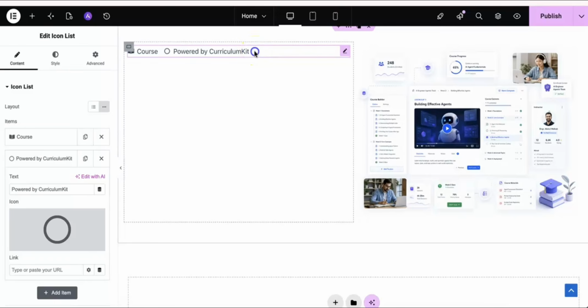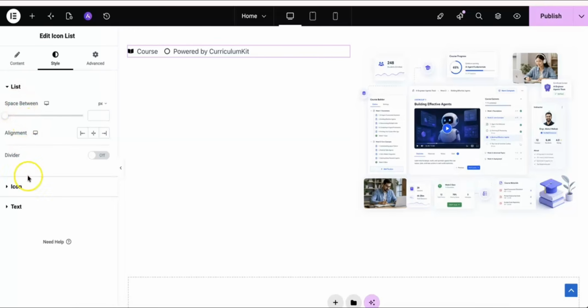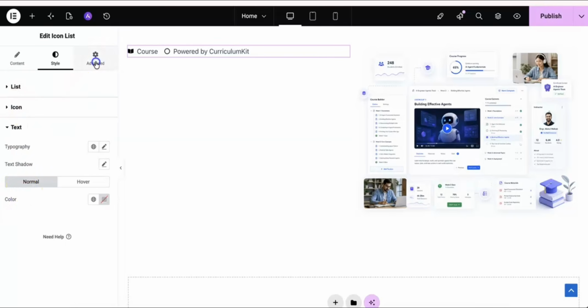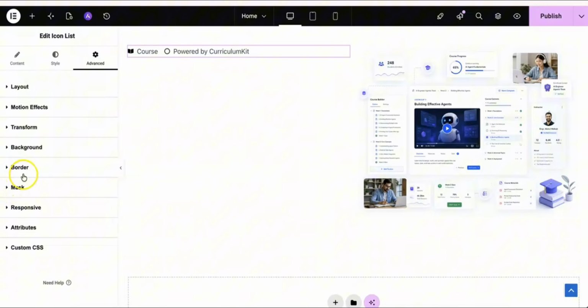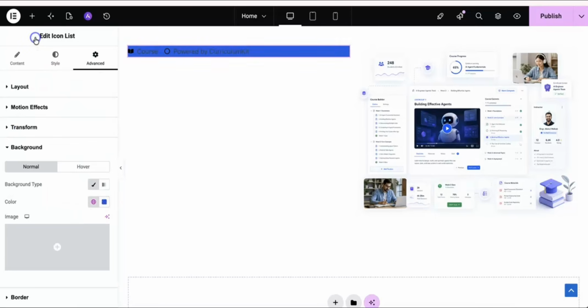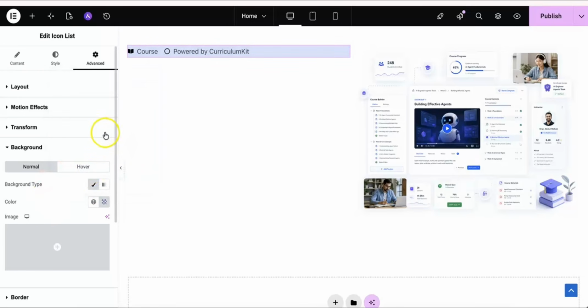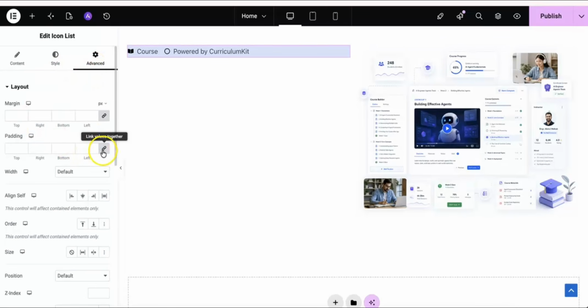Okay, so let's add its background color. Here we will go in the background. Here we will add this color, and then after that we will decrease its opacity. Here you can see, and we will add some padding to it.